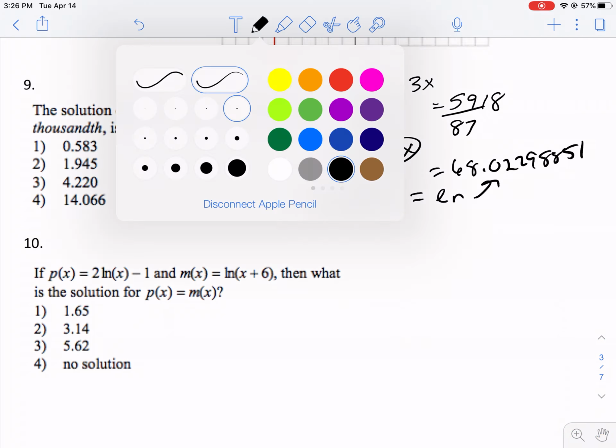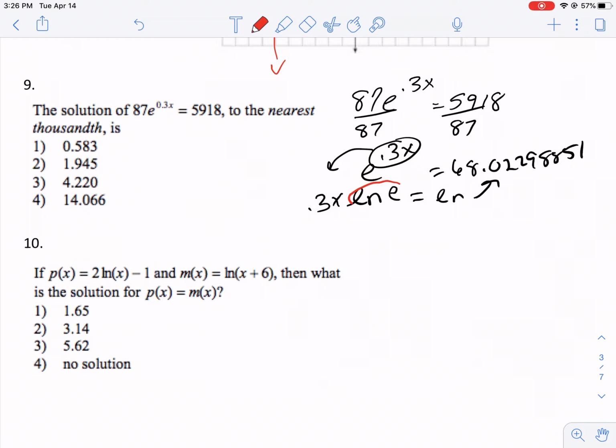Okay, now remember, just from the last video, the log of e is equal to 1. So 1s don't change the value of anything. We'll just put that there so the graders know that I know that it's a 1. Just divide both sides by 0.3. So the log of that yucky decimal divided by 0.3 is equal to 14.066. Number 4.